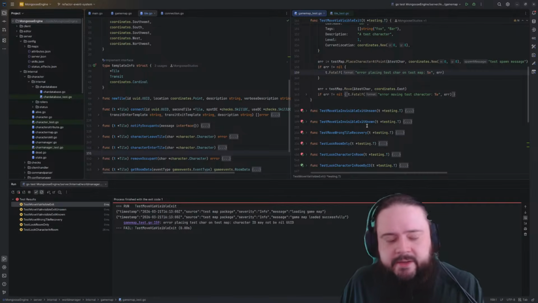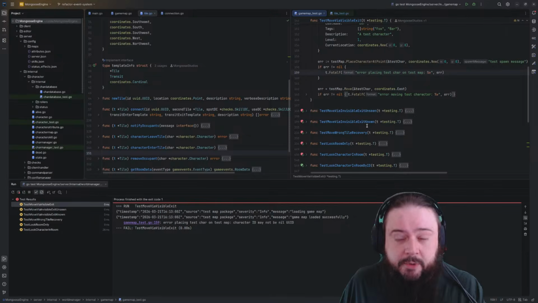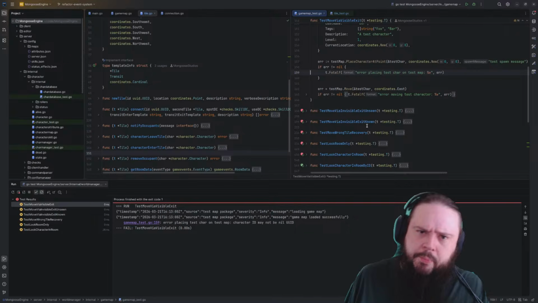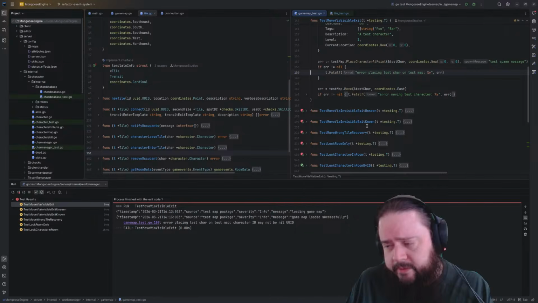I hate computer science textbooks. I hated computer science classes because they explain everything in hyper specific, I-want-to-sound-very-smart terms like dependency injection and all this other stuff.